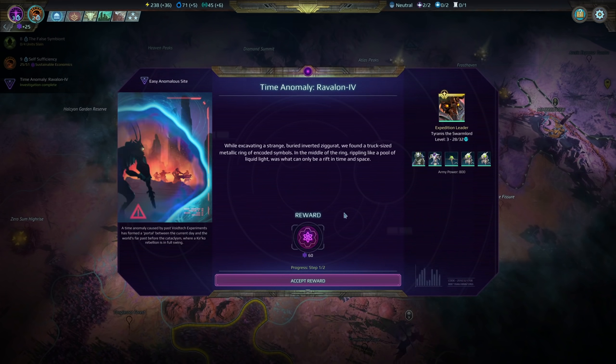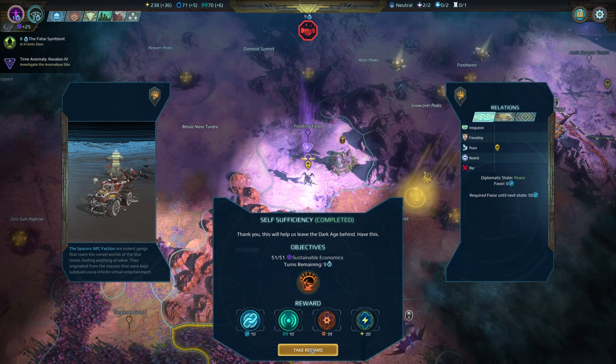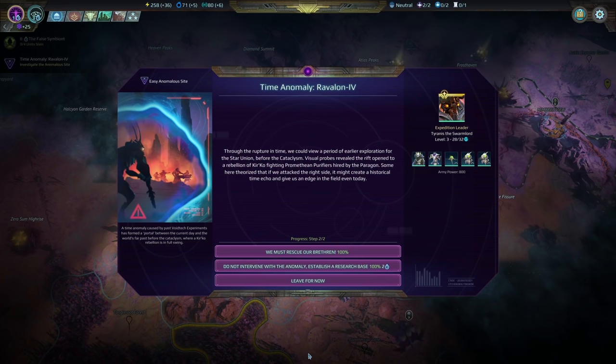Yay. While excavating a buried ziggurat, inverted ziggurat, we found a truck-sized metallic ring. Okay, got some knowledge for it. Objective completed. Oh, which instantly completed that. Awesome. Give me. Through the rupture in time, we could view a period of early exploration for the Star Union before the Cataclysm. Visual probes revealed the rift open to a rebellion of Kir'Ko fighting Promethean purifiers hide by the Paragon. Some here theorize that if we attack the right side, it might create a historical time echo and give us the edge.